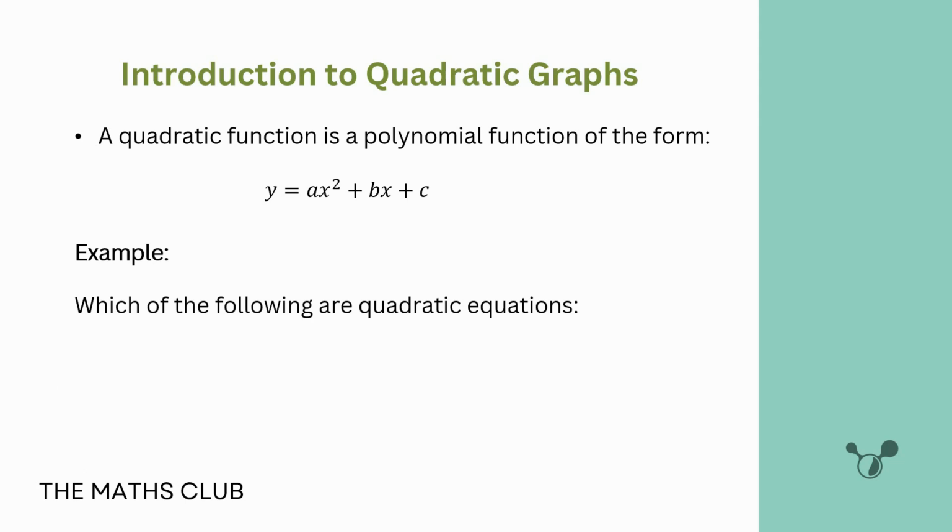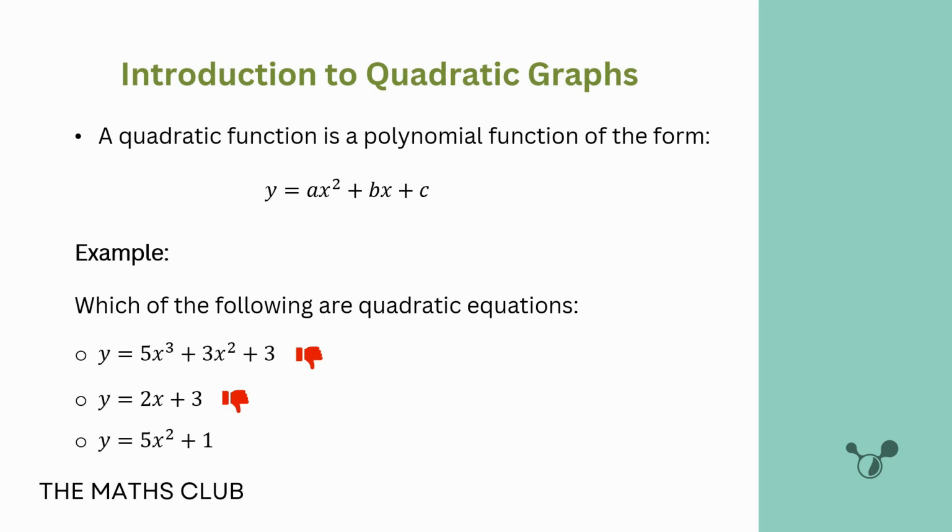Which of the following are quadratic equations? Is this a quadratic equation? Let's see if what you actually said is correct. No, it's not a quadratic equation. Why? Because the highest power of x is 3 in this case. This is a cubic equation. Is this a quadratic equation? No, because the highest power of x is 1. This is a linear equation. Is this a quadratic equation?